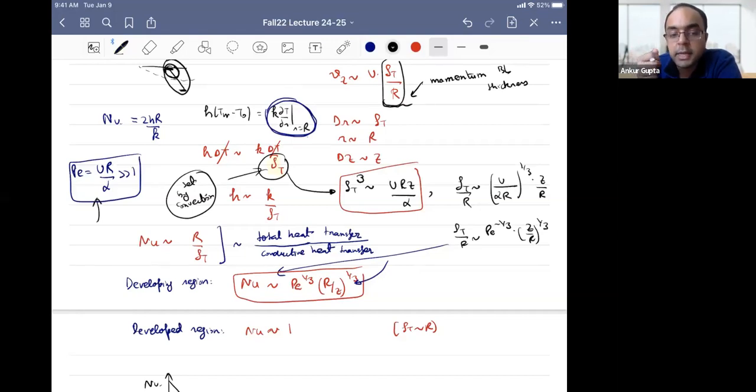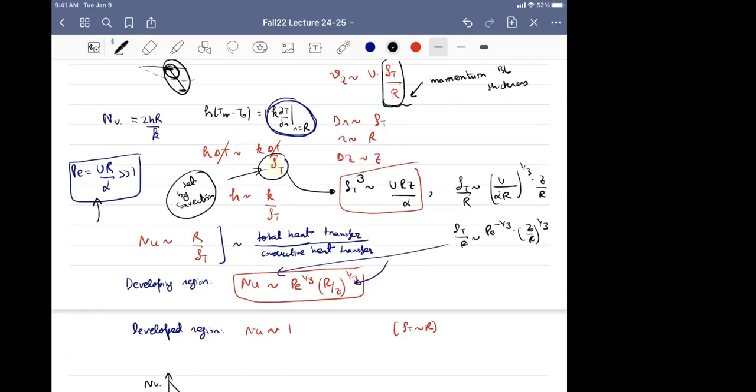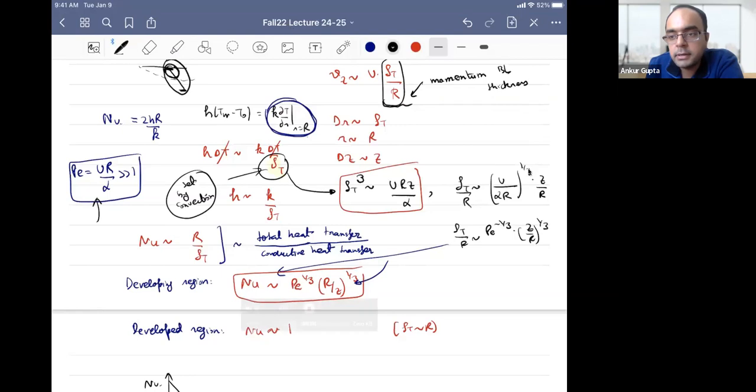But when you want to really think about how much heat transfer is occurring, then you have to go towards Nusselt's number. Sometimes it can be confusing: if I'm just taking K del T by del R, it is purely conductive, so how do I even have convection? That convection is hidden in your boundary layer thickness. Make sense? Yeah, a little bit. Thanks. Any other questions here? Any confusion?